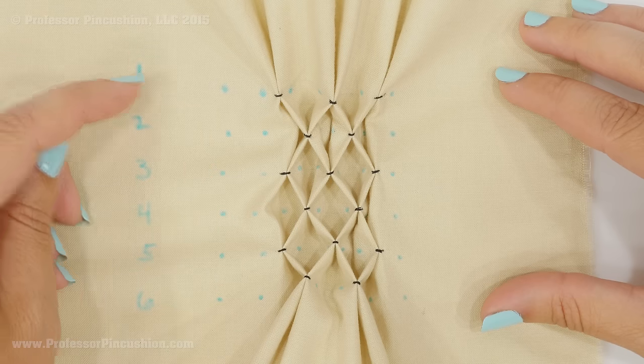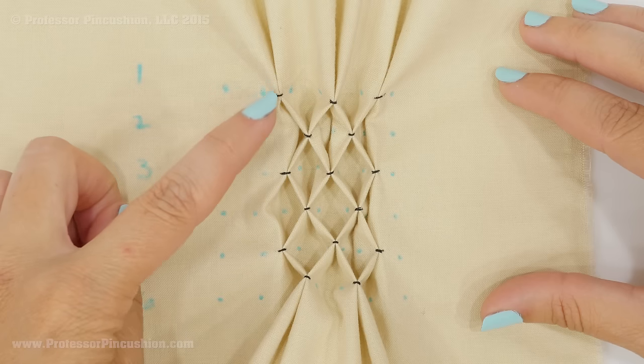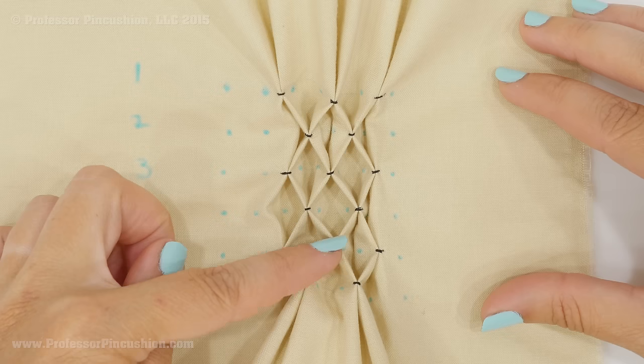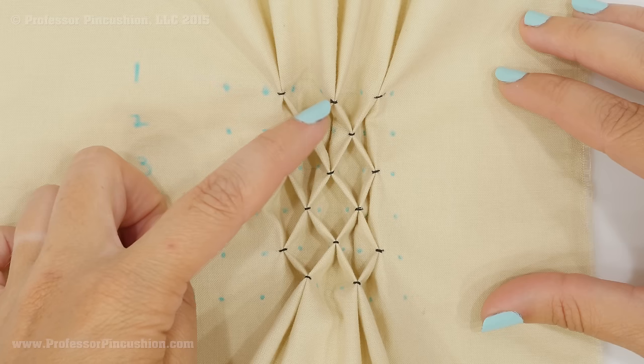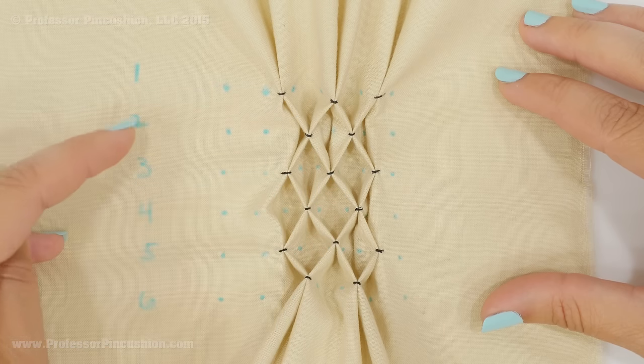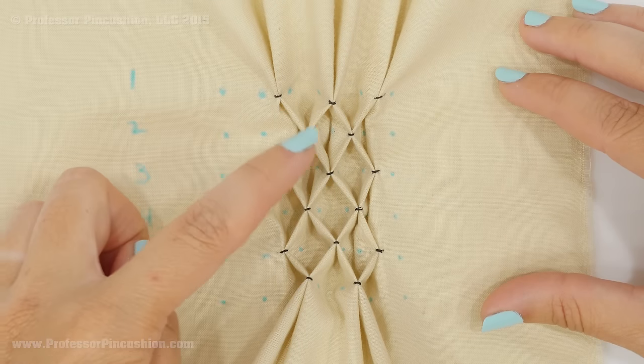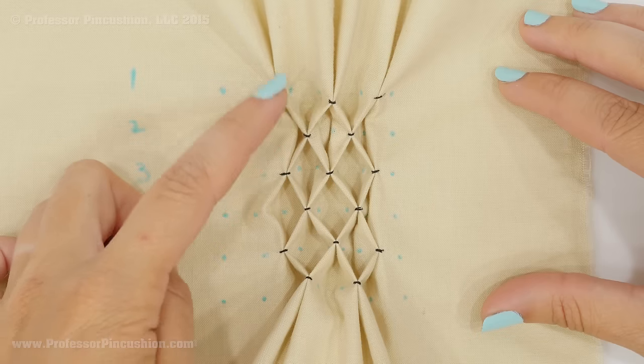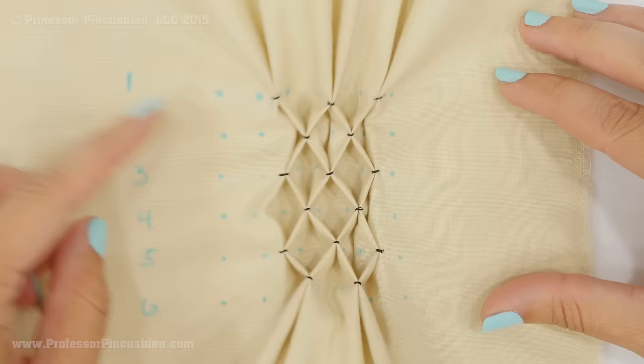Now just to reiterate, you'll notice that one, three and five, the pleats that you're gathering and putting whip stitches over are at the same points. We have one here, one here, one here. And then I just repeat it with the second set here. And it's the same thing with rows two, four and six. You're pinching your pleats at the same point. So it's just two variations that you're just repeating over and over again in order to create this pattern.